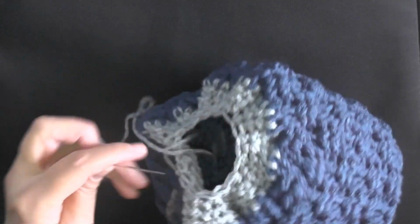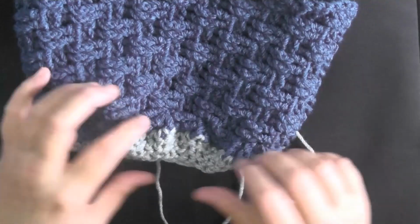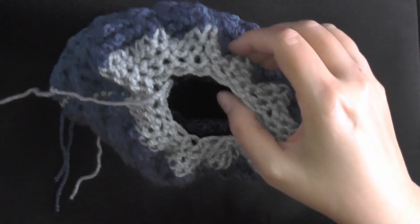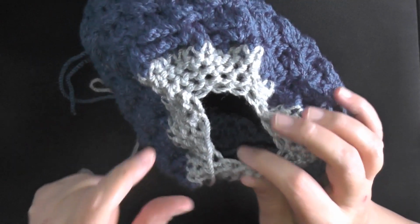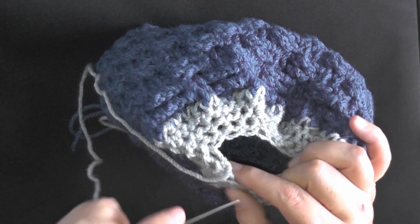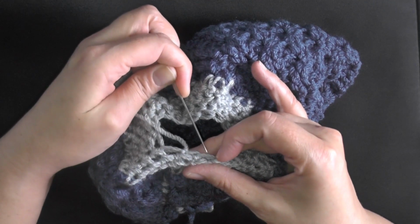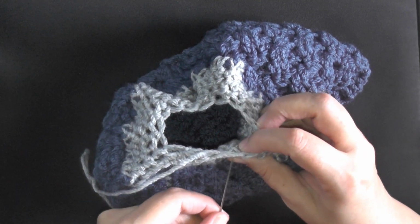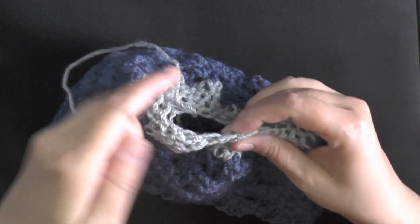Okay, once you thread your tapestry needle, go ahead and hand it to yourself through your hole, and then turn your hat inside out. You should do most of the sewing on the inside of your hat, the part that won't show. Okay, so what you want to do is create a pulley system to be able to close this hat. My yarn naturally wants to pull this direction, so I'm going to go ahead and go that way. I'm going to start by going in my first stitch from this direction, away from me, towards me. And then you want to go back in the opposite direction. And then the next stitch, you'll want to go back.